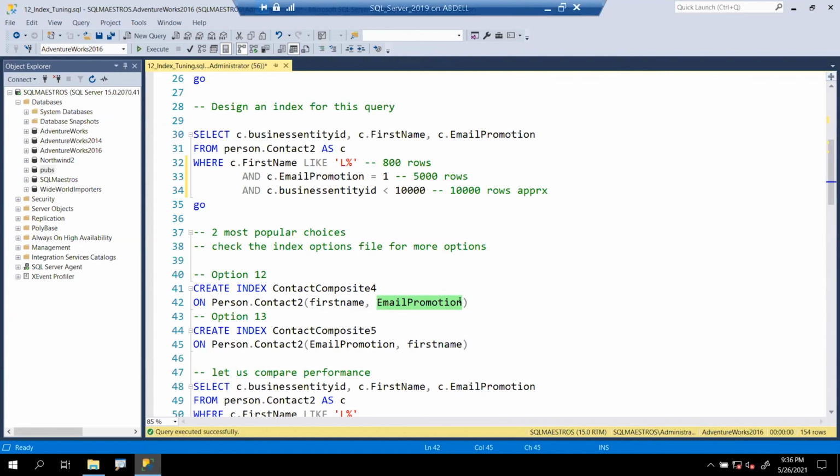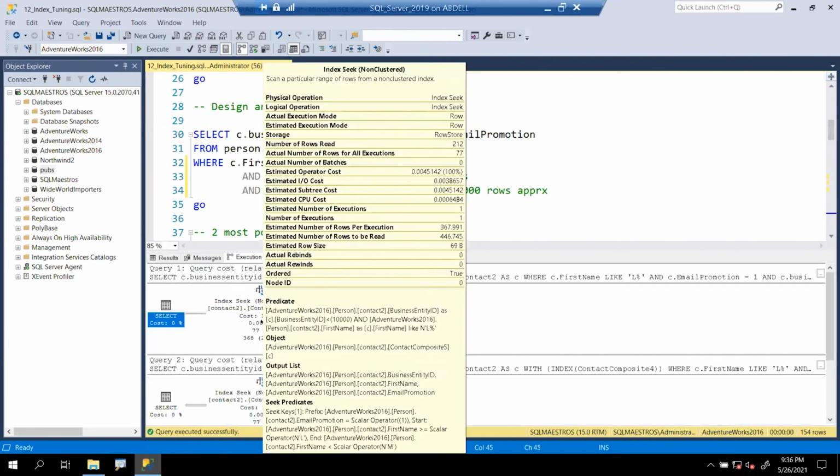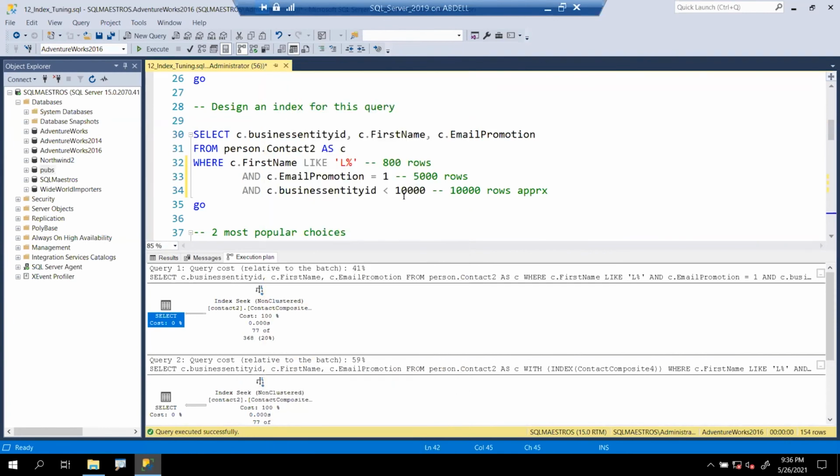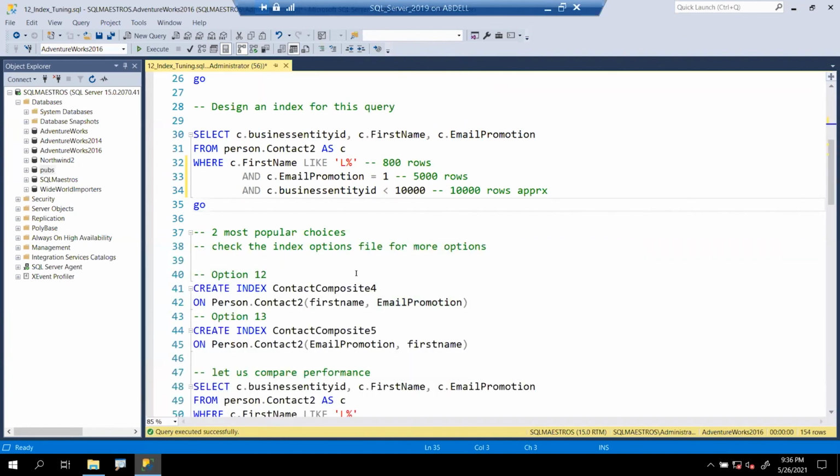But if you go to the tooltip, which I'm not doing here, somewhere in the predicate section at the top, you can figure out that there is a residual predicate. In the case of contact composite 4, email promotion becomes a residual predicate on which the optimizer is not able to seek, and using contact composite 4 becomes slightly more expensive than contact composite 5.